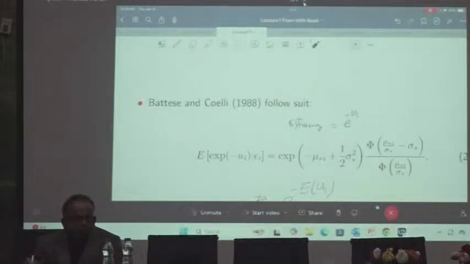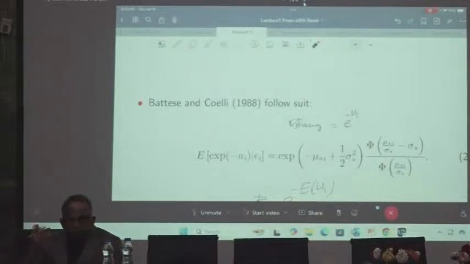So the formula in that case is going to be slightly different. This is the formula, and you can plug in the estimates in the formula to get numbers. So R will give you estimates of u, which is inefficiency, and estimates of e to the power minus u, which is efficiency. Remember that if I say you are 90% efficient, that means you are 10% inefficient. So either way, you can report either u or e to the power minus u, inefficiency or efficiency.